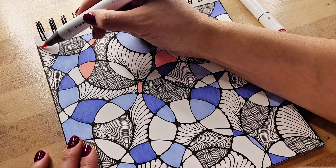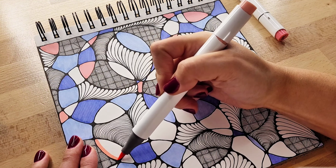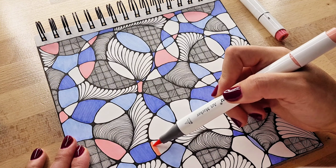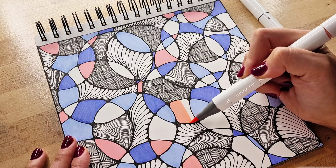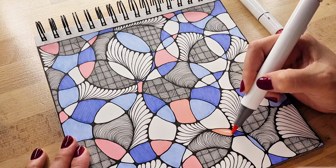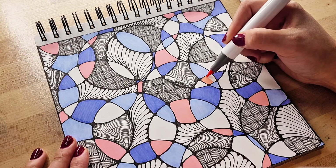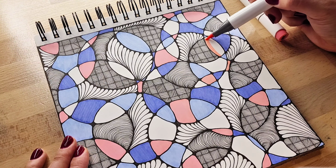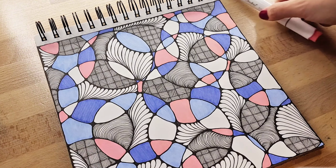I do a lot of gradient colors, and I love playing around with finding different markers and shades that go well together. One of my favorite parts about creating doodles now is finding the right color combinations. Maybe one day I'll create another black and white only doodle that is more Zentangle inspired, but today is not that day.